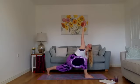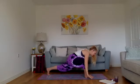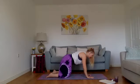Reverse that circle, go back in the opposite direction. Make the next circle the last one. Inhale. Exhale, lower the right arm. Take your right leg back. So you're back on all fours.